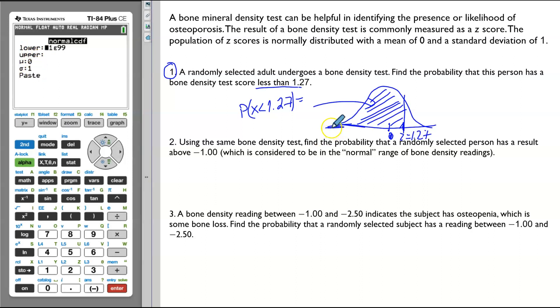Lower limit is left border, which in this case, it will be negative infinity. Well, there is no infinity sign in the graphing calculator. So, instead of writing negative infinity, we put this small number, negative 1E99, it means negative 1 times 10 to the 99 power. So, it's pretty far to the left.